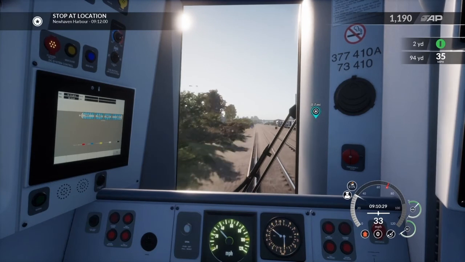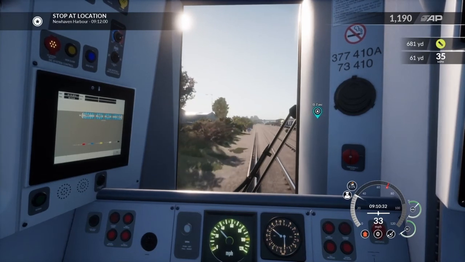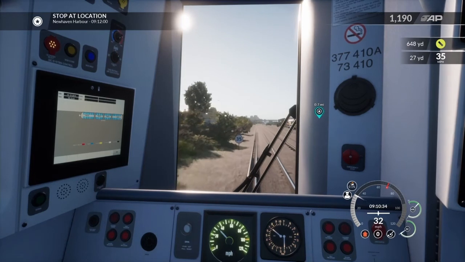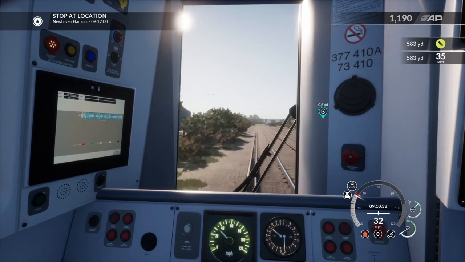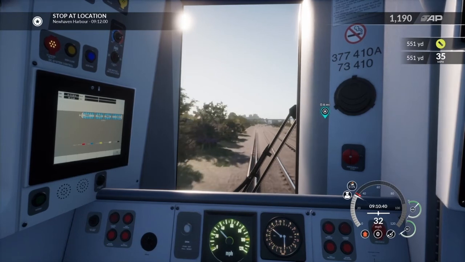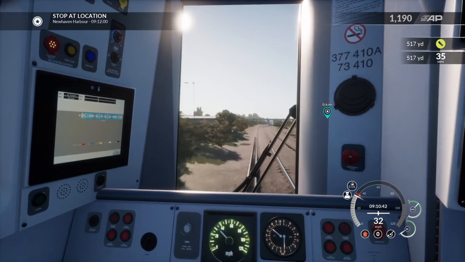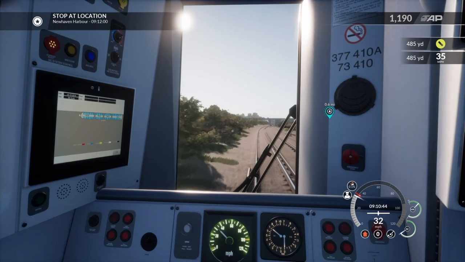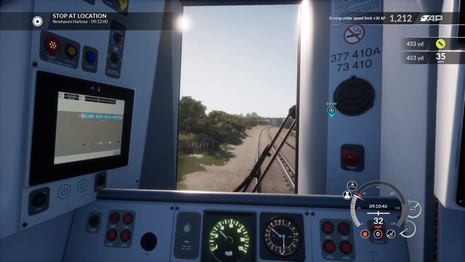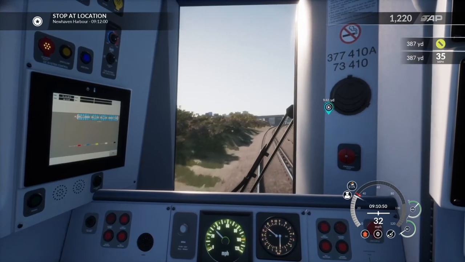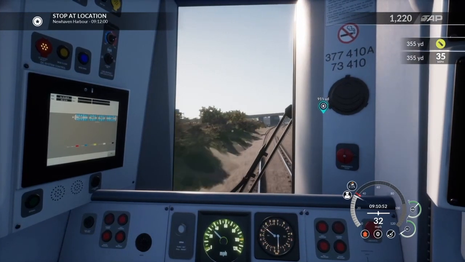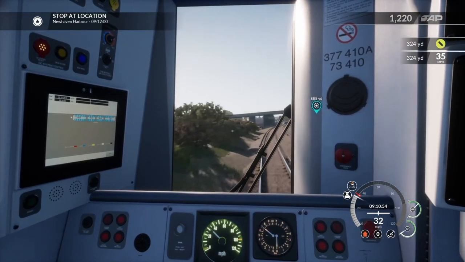Come across a green signal aspect. Still doing 32 right now, in a 35-mile-an-hour zone. Now I'll need to be prepared to stop at some point.